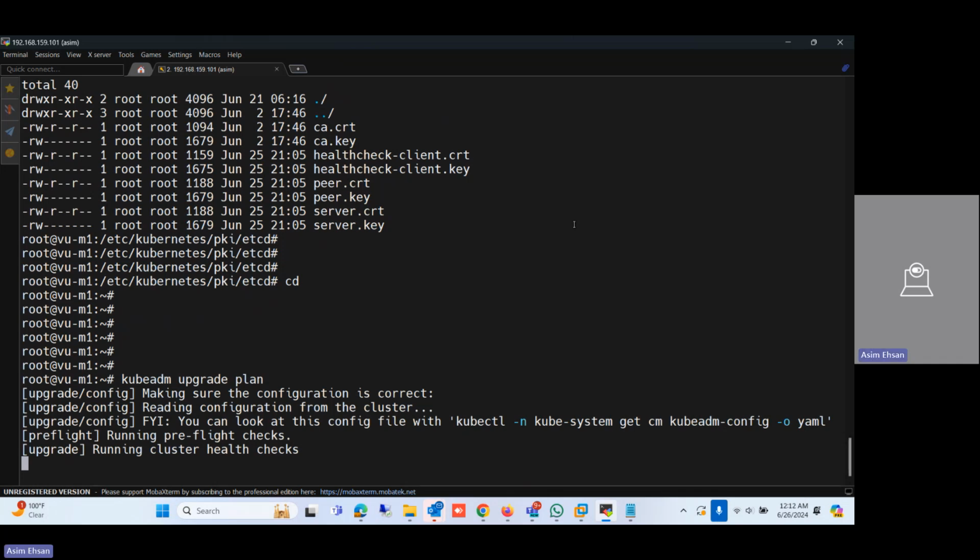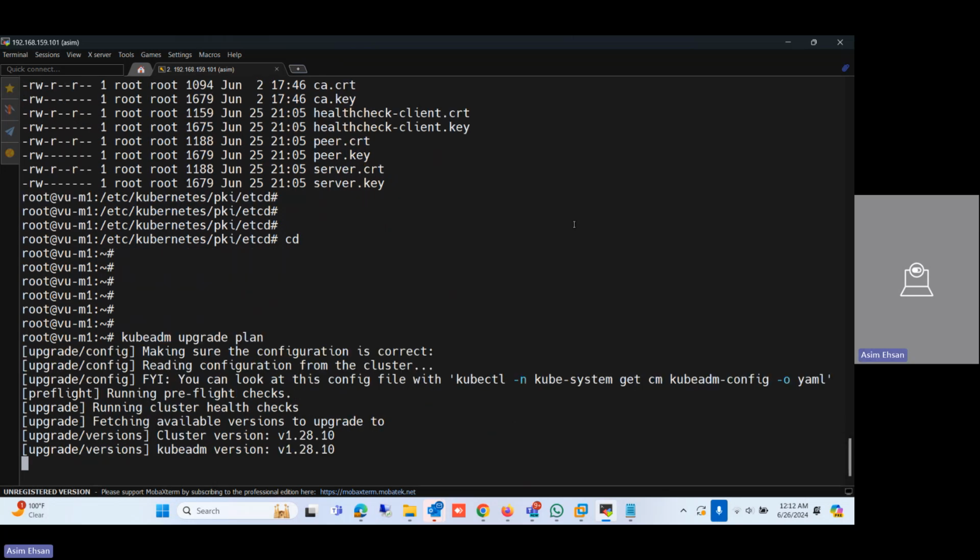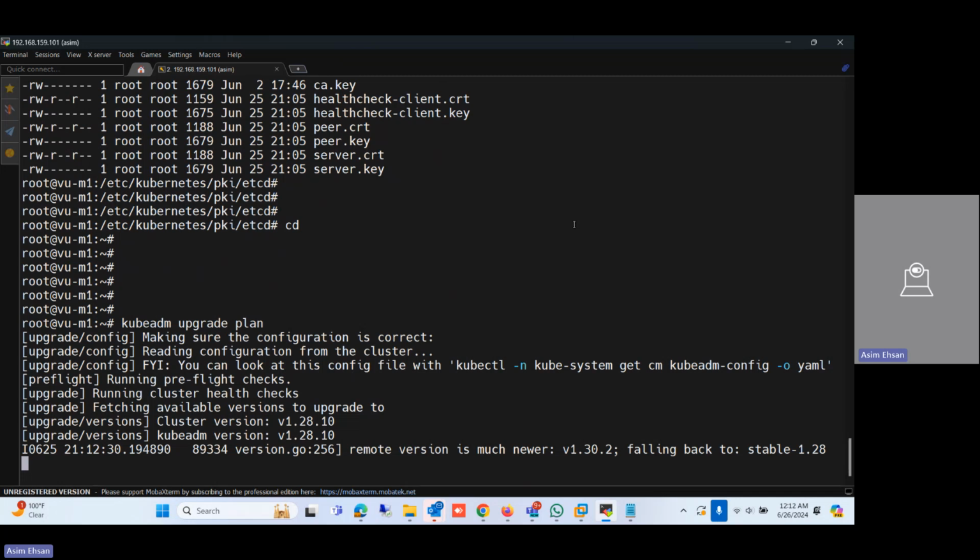It runs a health check of your current cluster, and it will give you a report of what is happening and what versions are running there.